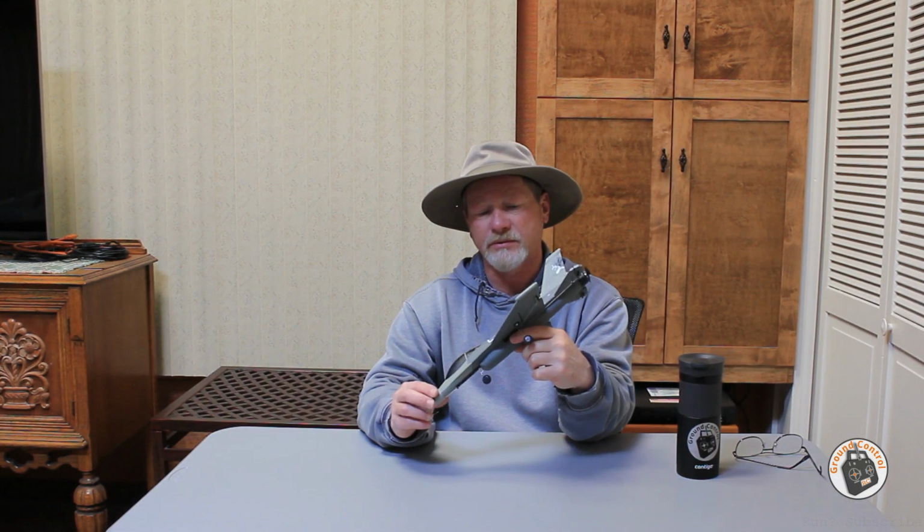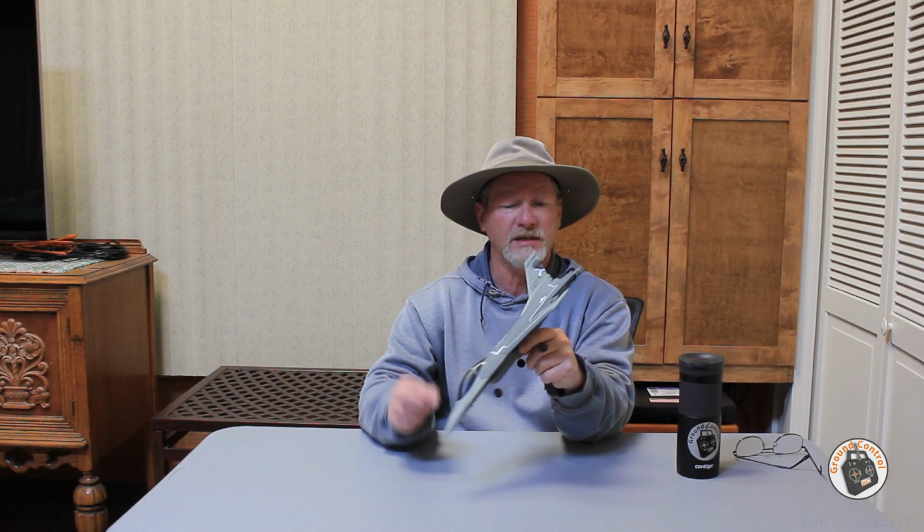Now, the vast majority of planes that I've received in the past, factory planes, have all been tail heavy. I can't remember having one that was nose heavy right out of the box, but this one may very well be. So I'm going to test that out with a lighter weight battery.